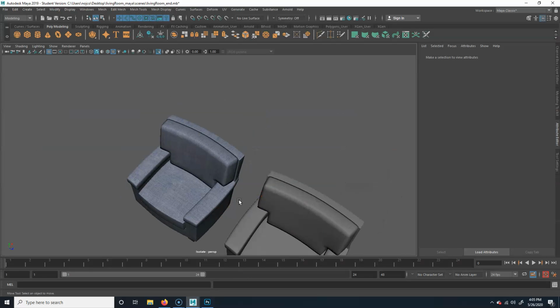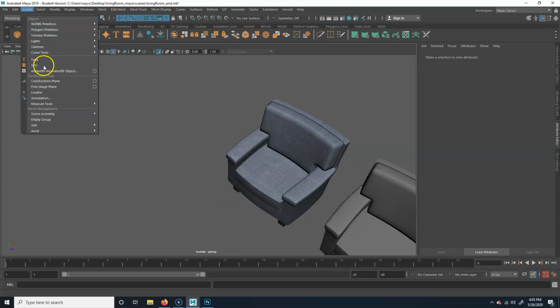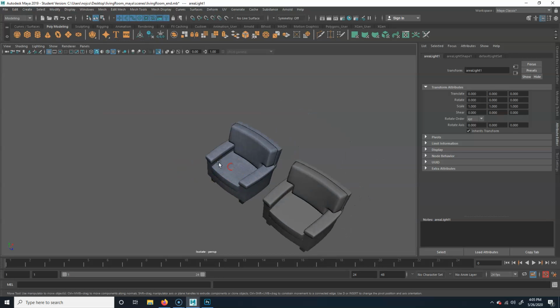and that is this. So let's go to Create, Lights, and let's do an area light. And I'm going to U and V and then a mouse button, and pull this up, and R. Alright, and go like this.